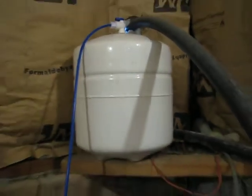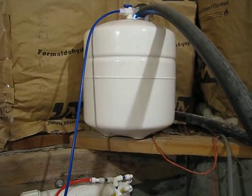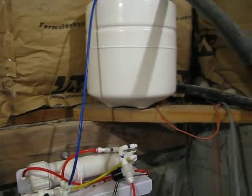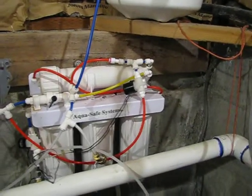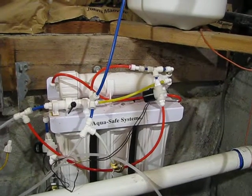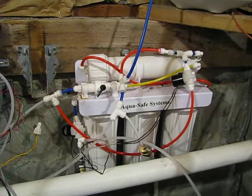I have it set up off of this pressure switch so that it maintains this tank pressure between about 15 and 25 psi. I want to keep that as low as I can and still get water flow in my house, because the membrane will see the difference between that tank and this tank. So the higher pressure I have in this and the lower I have in this, the higher the amount of pressure that I see in that housing. And so I keep that as low as I can, and I have these switches.